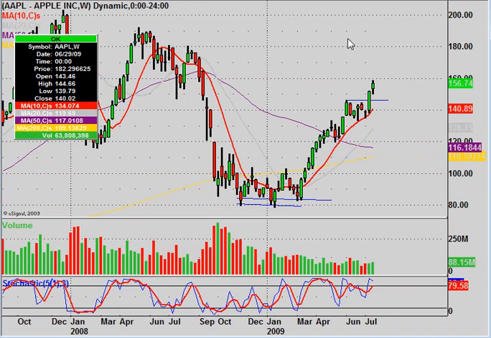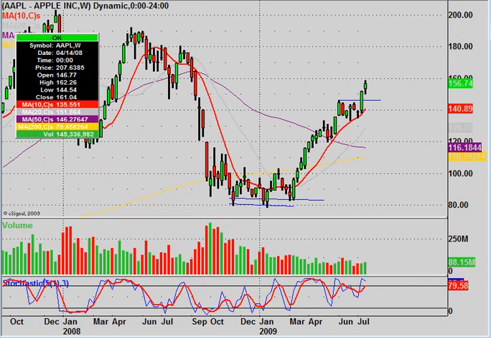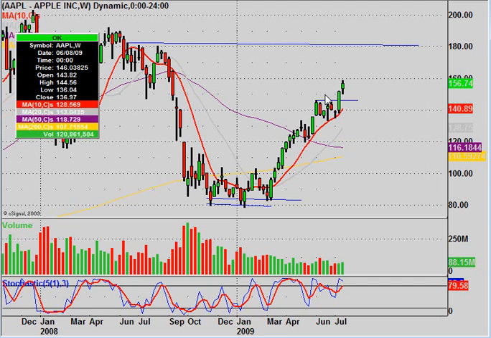I'm going to use this for our areas of resistance. The next really key area of resistance that we're looking at for Apple is right up here at 180 bucks. You can see that we had a bunch of different weeks up here where the price came up and would bump its head right up around this $180 area. So right now, after the breakout through this area, pretty much clear skies to run up to 180.